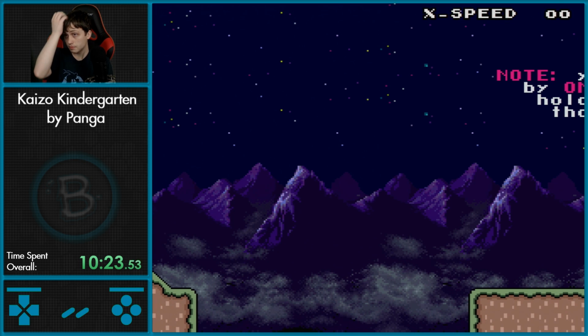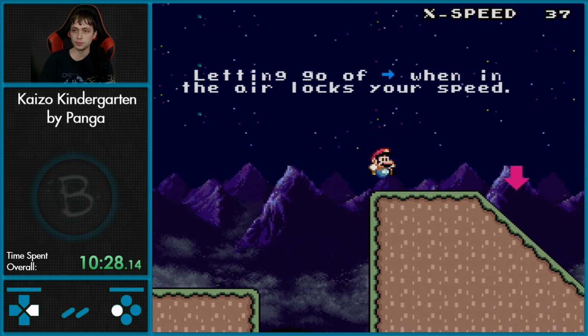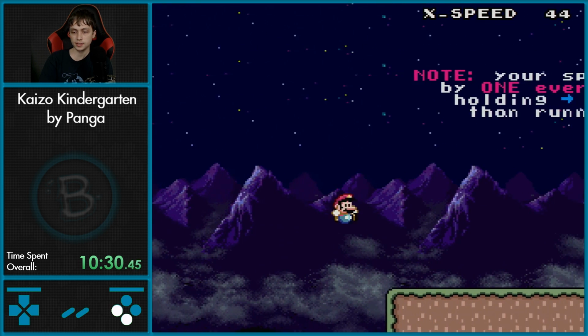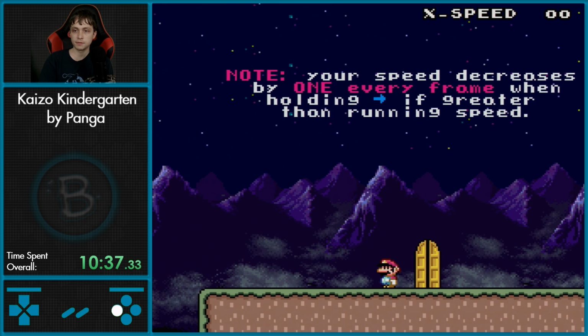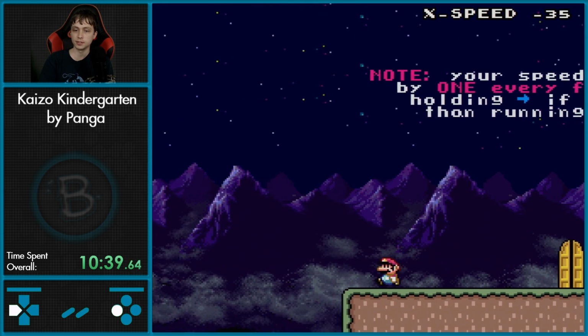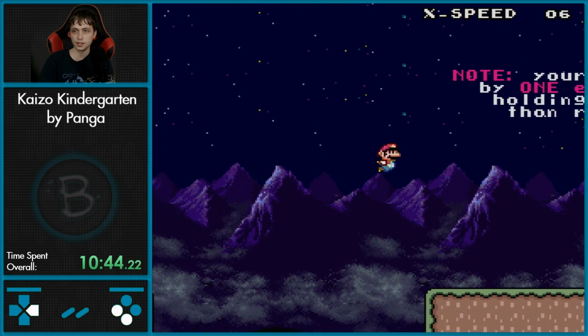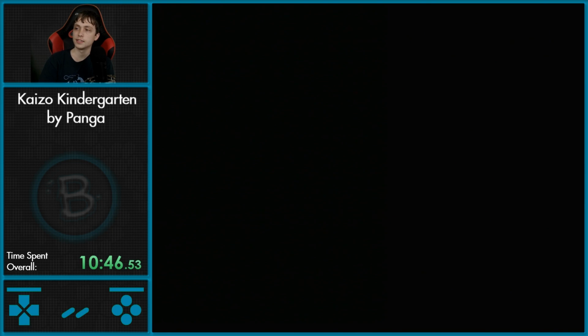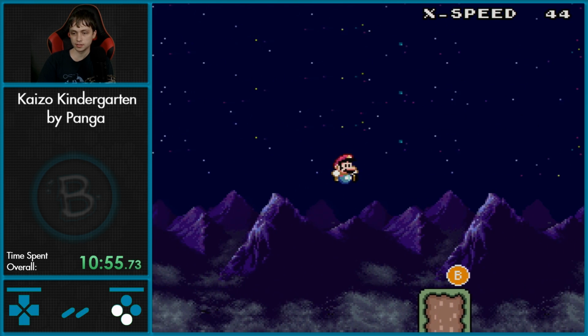Because sliding on the slope gives you a higher speed than you can normally get. And if you hold right, your speed decreases by one every frame when holding right if greater than run speed. So basically, the game checks your speed when you're holding left or right. If you're not, it doesn't bother with it. It also decreases by one every frame you touch the ground.